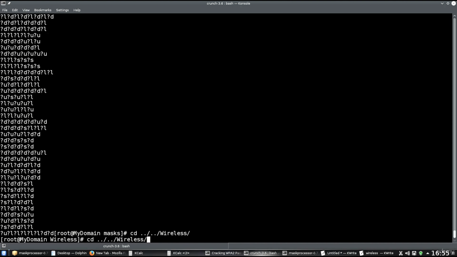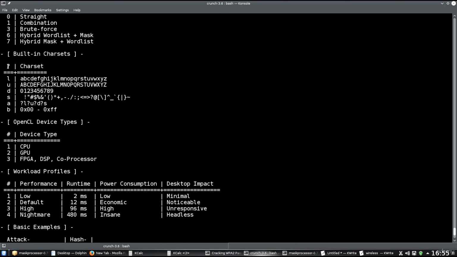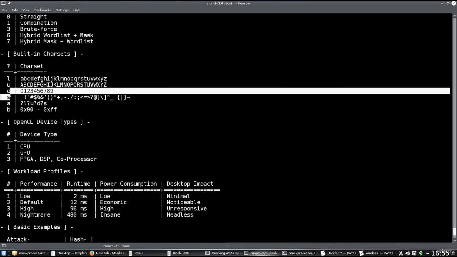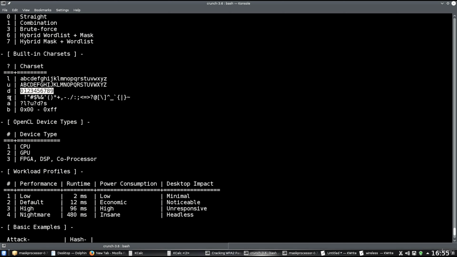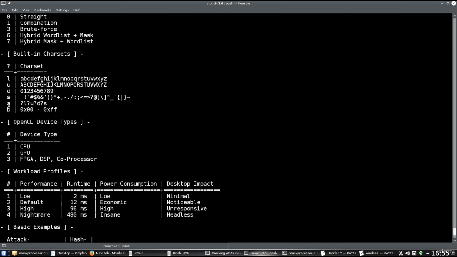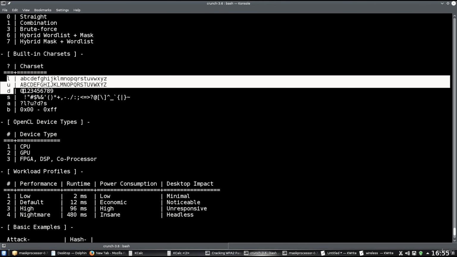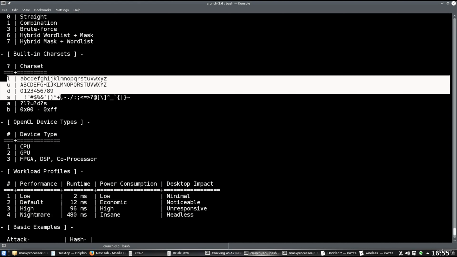Let me go ahead and show you those sets of characters. Again, we'll use the hashcat dash dash shell because here they are listed. So the L basically is lowercase letters, U is uppercase letters, D, that's numbers, S is special characters, and A actually represents all 4 of them.